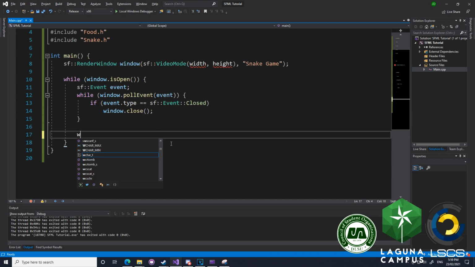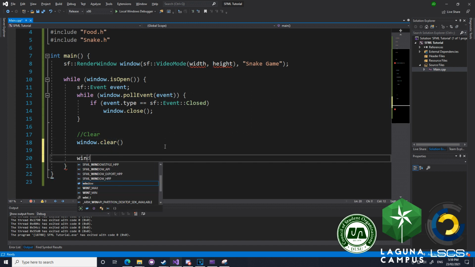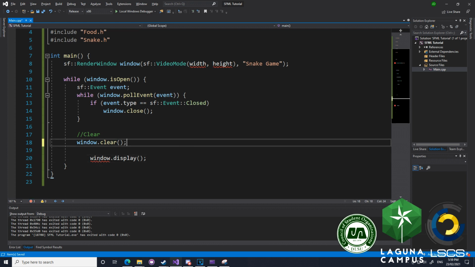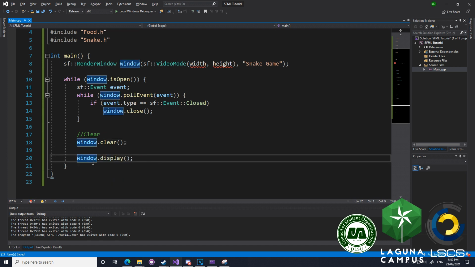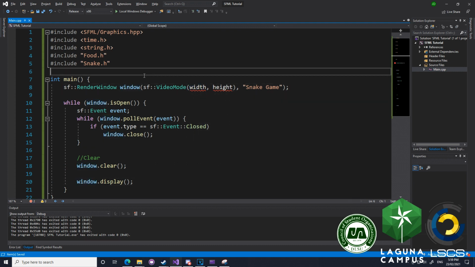We also need to add a clear function so our window can clear, and we also need to display. I make a mistake here, the semicolon, I guess. Okay. So as you can see, we still haven't filled in our width and height.